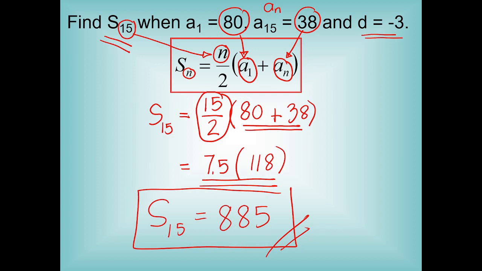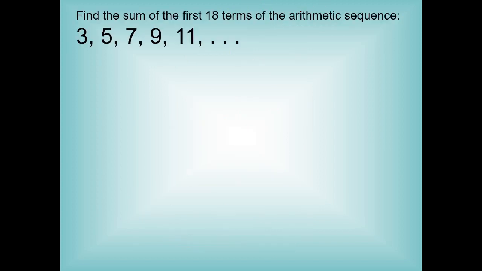What is the sum of the first 15 numbers, or S sub 15? So again, I am using formula number 1 because A sub n is given, the first term is given, n is also given. Any questions about the first problem? None. Okay, let's proceed to the second problem.